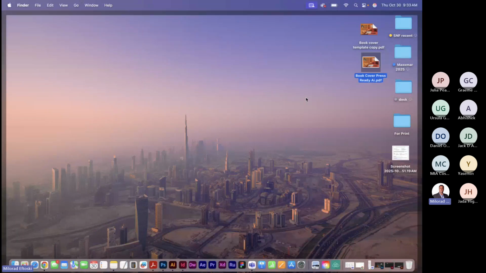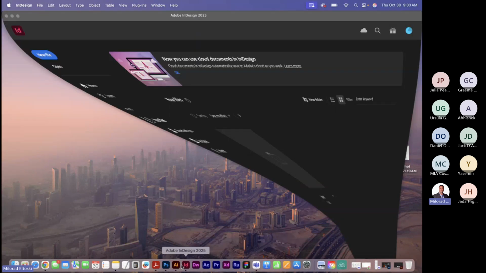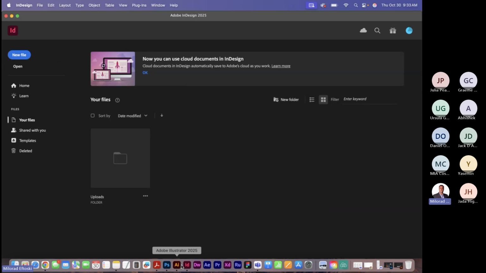Some people prefer to use InDesign instead of Illustrator, and that's okay too. It's just a choice. I like to use InDesign for multiple pages. So if I'm doing a catalog, like those booklets I showed you, I would use InDesign because I want 12 pages, 24 pages. I want to set it up in InDesign, absolutely. But this is a book cover, so you can still do the same thing.